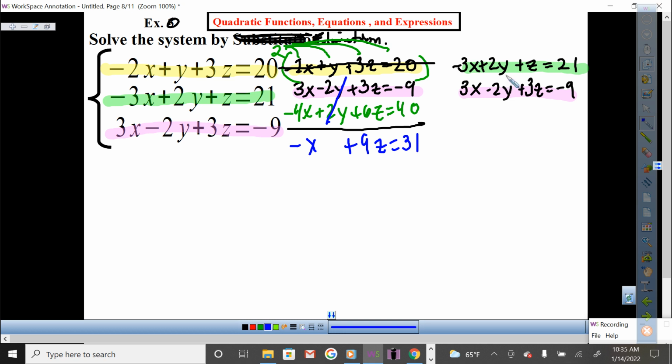Alright? So this one we want to eliminate the y. Let's see. Can we eliminate the y? Yes. You're like, wait a minute. What does that leave us with? Equals what? 12. Let's solve for z since it's already there, so divide by 4. Z equals 3. So what goes here?